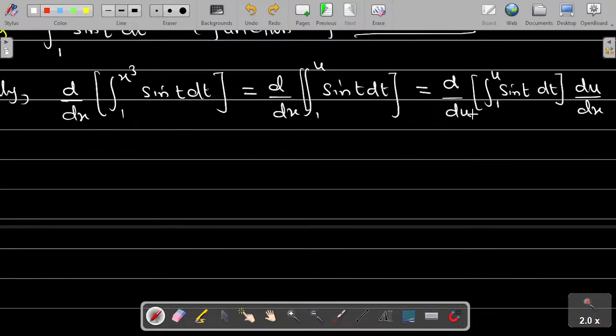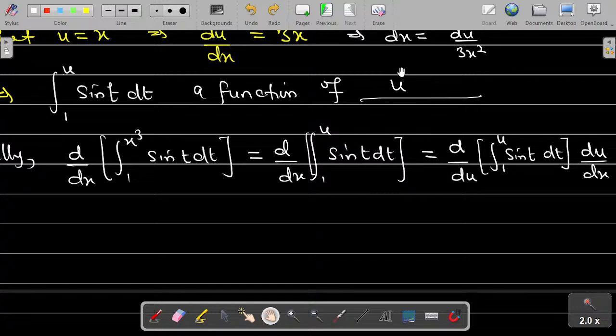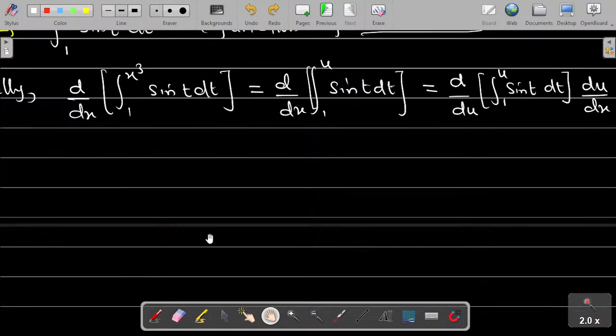The implication is that you can see that this is already in u, so whatever will differentiate it will also be with respect to u, because from the previous line we said that this function is going to be a function of u, and that's what we have here. So if this will be a function of u, then the derivative should be with respect to u, and that's why we are introducing this. But to now give it a balance, we'll now have what we have here. Okay, so let's now try to simplify that, and that's actually what we are now asked to do. All of this we're actually given, so let's now finish this simplification.